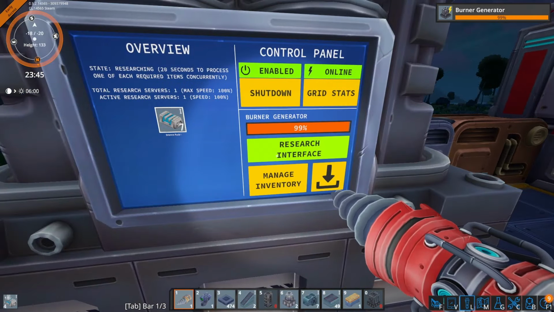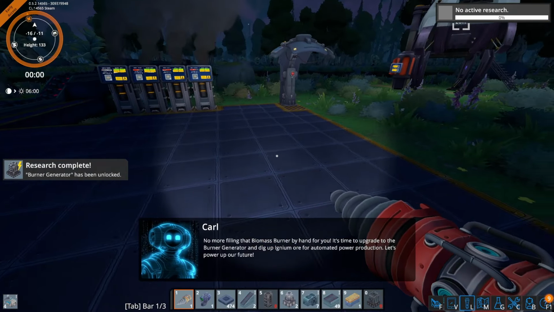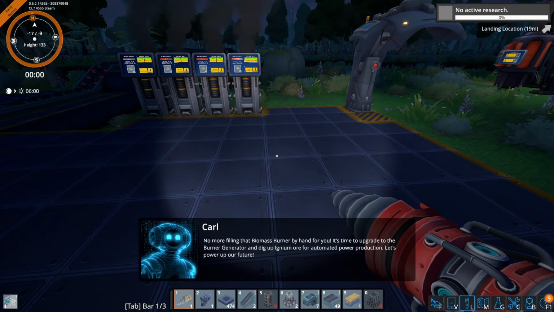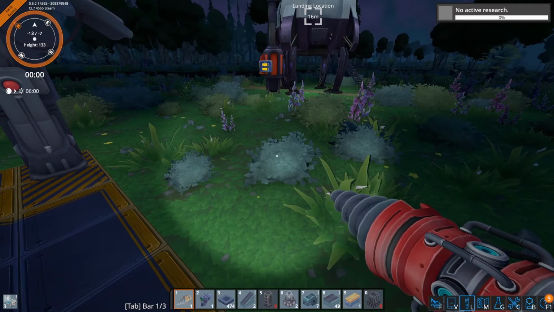No more filling that biomass burner by hand for you. It's time to upgrade to the burner generator and dig up ignium ore for automated power production. Let's power up our future. So now we need the ignium ore.